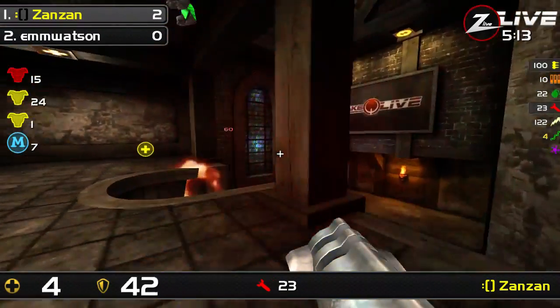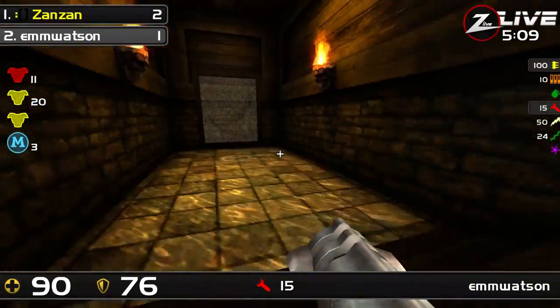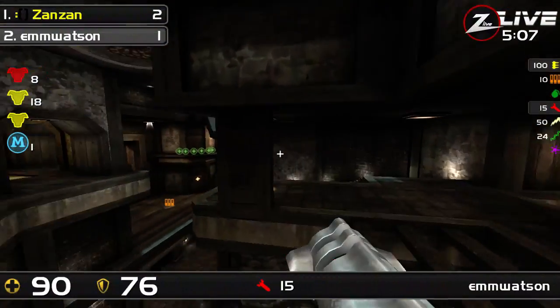Zanzan left from 8 health. Is Emmwatson going to chase up the jump pad? Yep, with this stack, why not? And we'll read the stacks there. He's just going to poke around there.